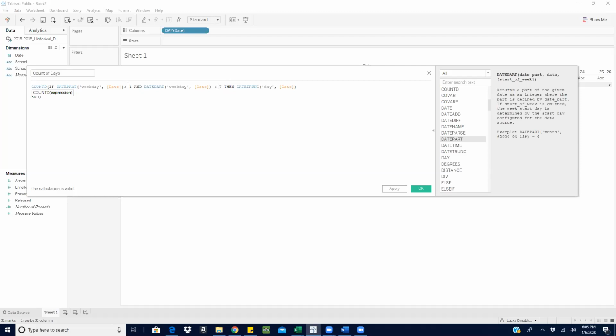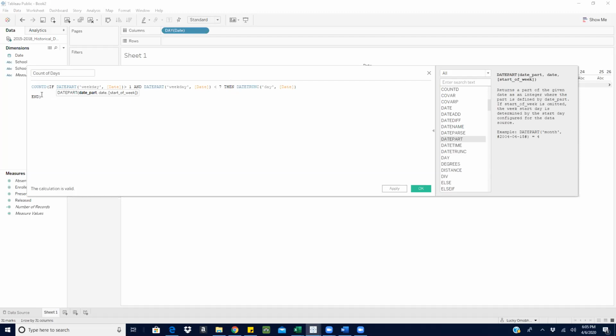So I'm saying if it is not Sunday and it's not Saturday, then give me the days in these weekdays and count them uniquely. Unique counts. Again, you don't have to cram this. Don't try to memorize it, but know what this calculation does.